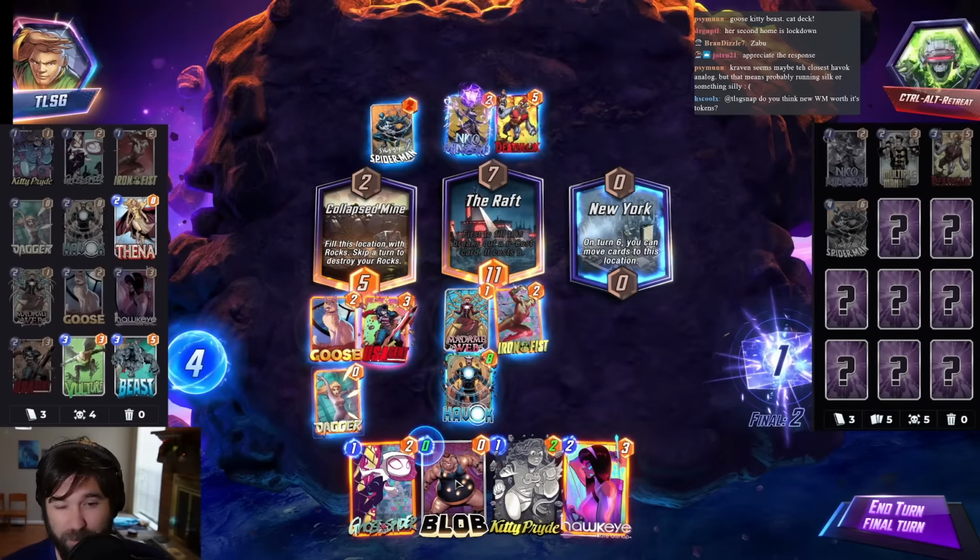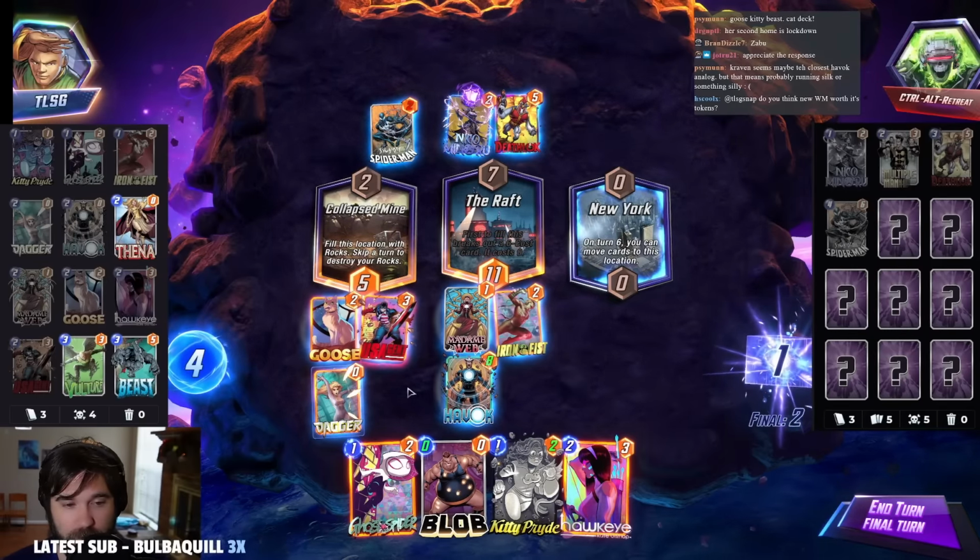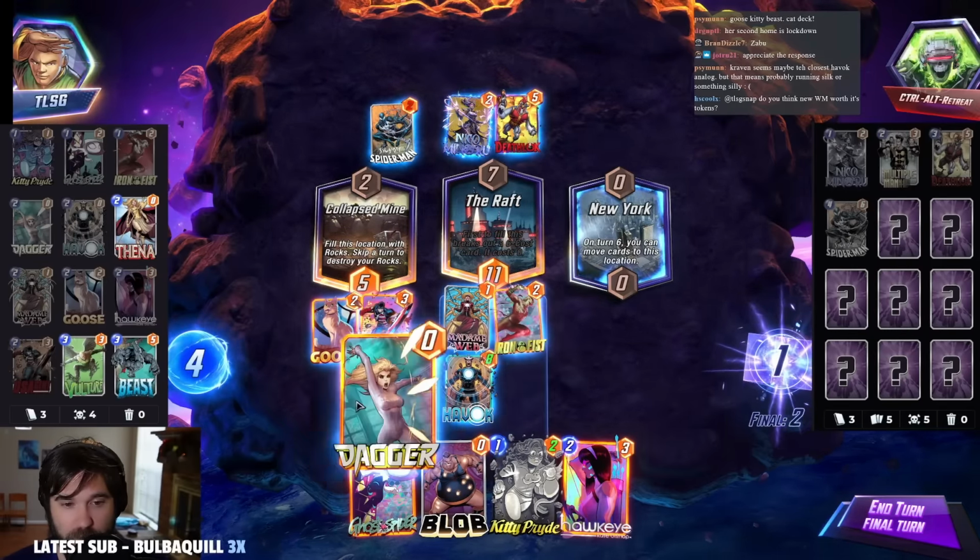Our blob becomes 8 power. So we move the dagger, move the Iron Fist, yank dagger back. Or is that too much overkill in the Havok lane?